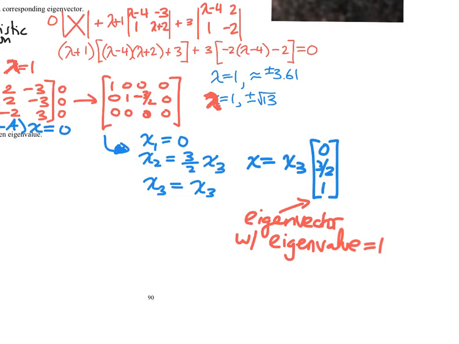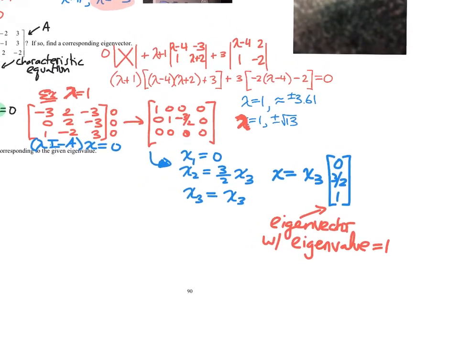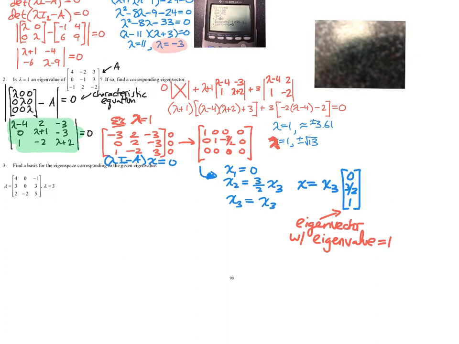But the issue is we have 2 more eigenvalues. All right, but it's not really that much of an issue because it's all calculator work. It's just we have to put in those eigenvalues for A, well, quote unquote A, it's really lambda I minus A, but we're replacing each of these with a radical 13 first and then a negative radical 13. But it's still the same stuff. It's just our answers aren't going to be quite as nice because we're dealing with a radical, but we can live with it. Right? So I'm going to steal the space for the next question.